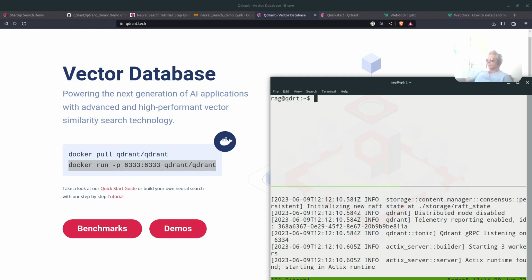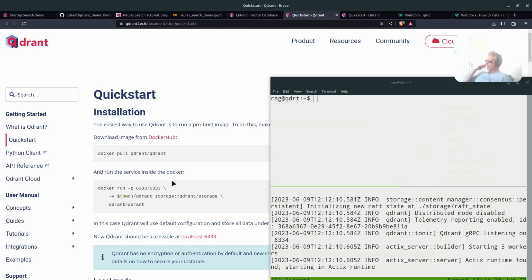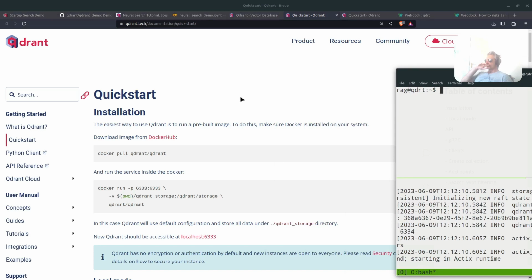Let's just test it with curl. Let's go to the quick start guide. Okay, so yeah, that's got the Docker steps for Qdrant.